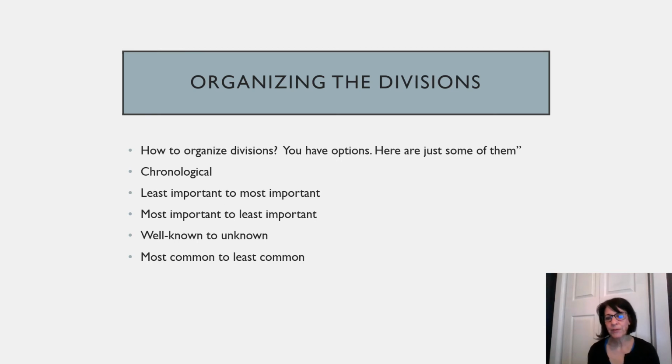All right, once you have your divisions, you have to ask yourself, how are you going to organize? How are you going to present them? Erickson's essay goes from the little white lie, the one that's the most common, the one that we find the least harmful, or we assume that the little white lie is the least harmful. And then she moves out to more institutional kinds of lies. So she goes from the personal lie to ones that happen elsewhere in our social and political sphere, or the ones we're least familiar with.